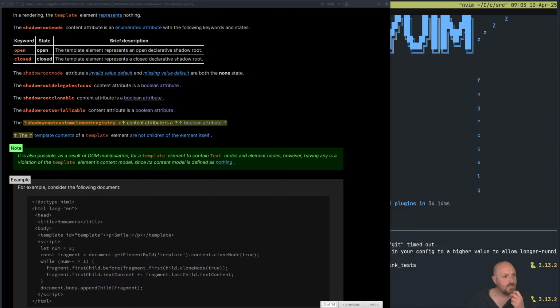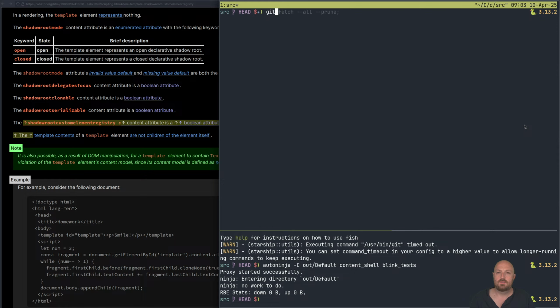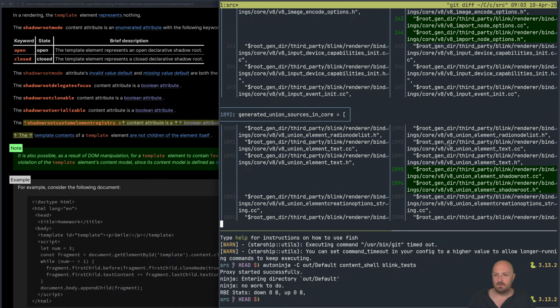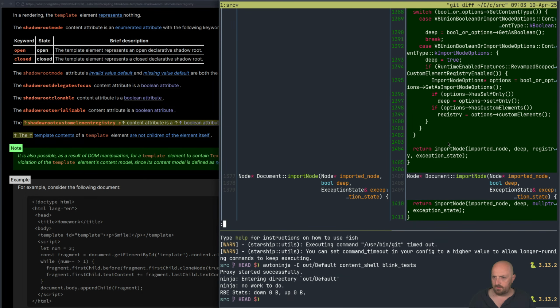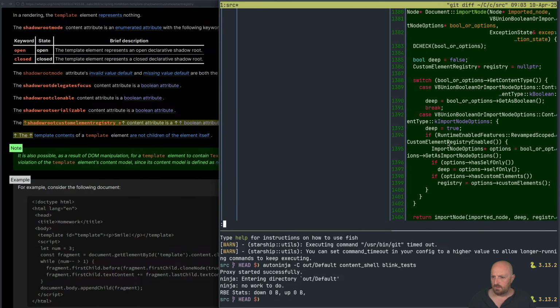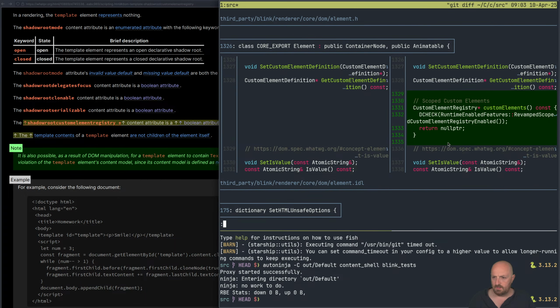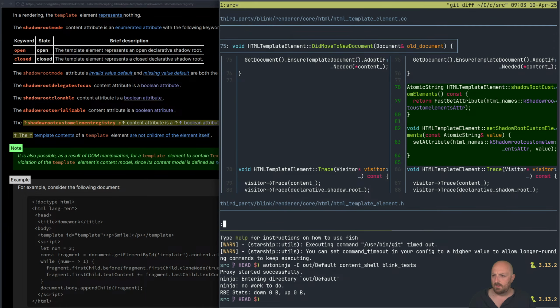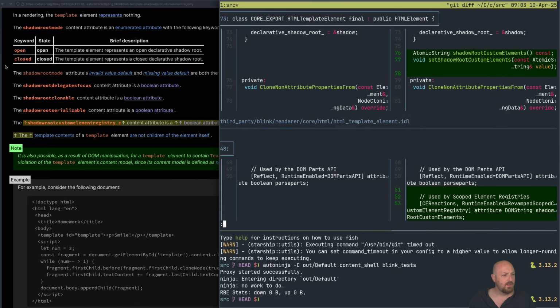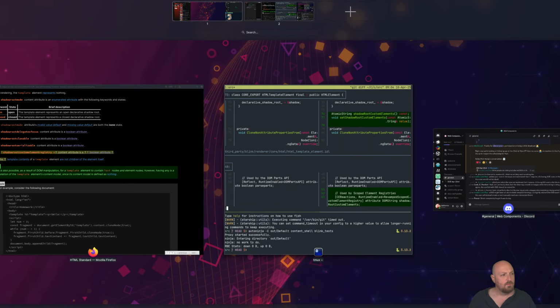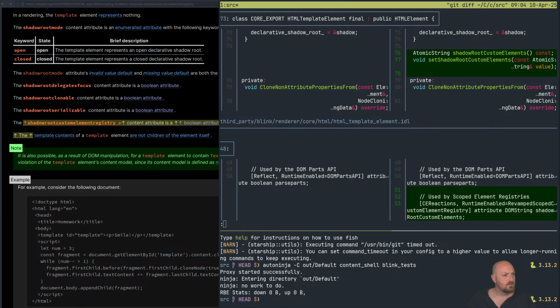So, yesterday I got a few bits working. I got most of the scaffolding done for this sort of thing. So, import node, changing the options for that. Yeah, shadow root, custom element on template element and so on. So today we'll be implementing the actual functionality now. Once I share.